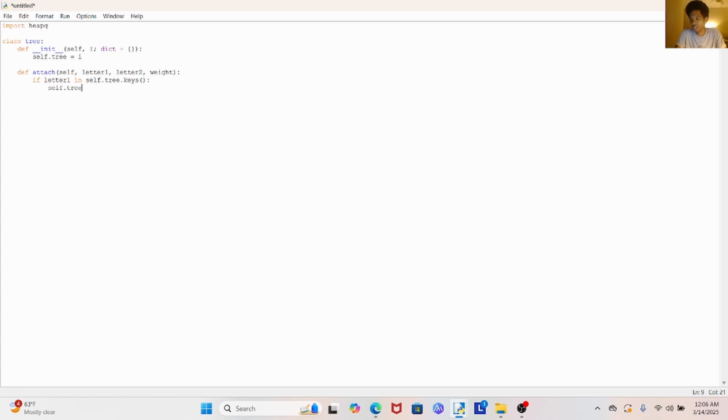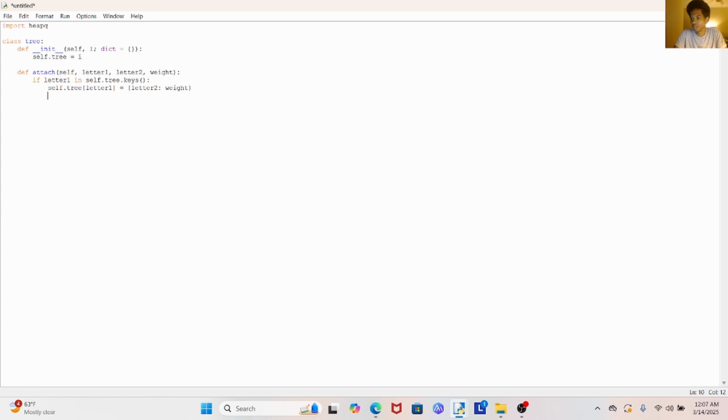Self.tree letter 1 is going to be equal to letter 2 weight. What this is going to do is add the nodes to which letter 1 is connected, as well as the weight. And then of course we want to document the second node, all the connections that are related to the second node.